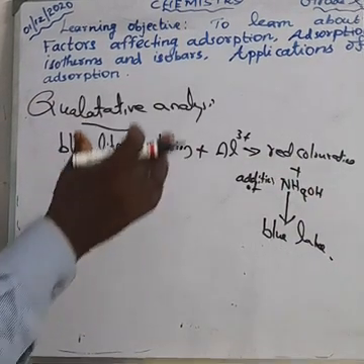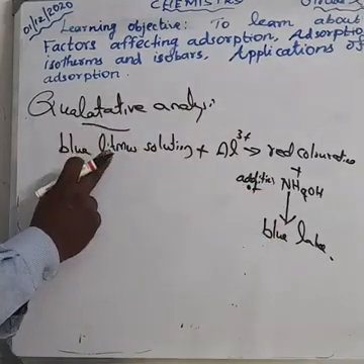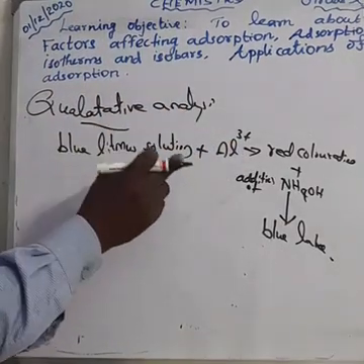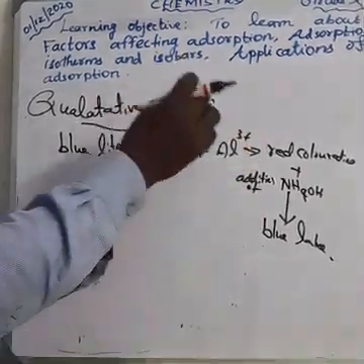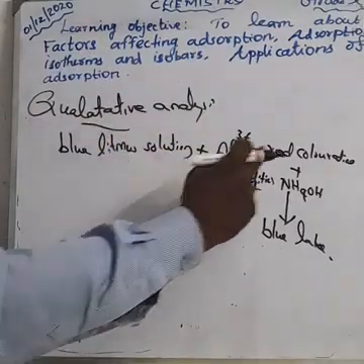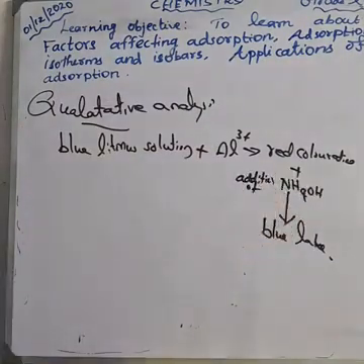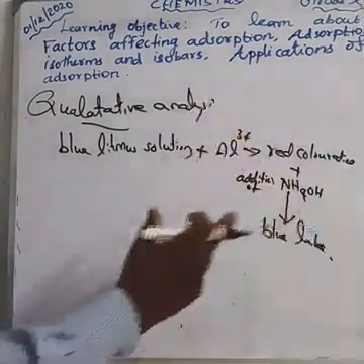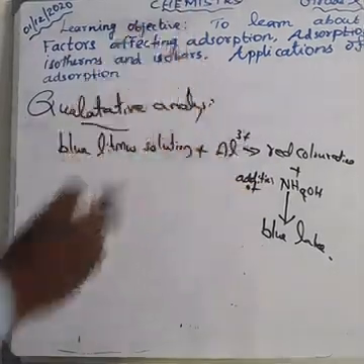This is due to the adsorption of the blue litmus compound on the surface of aluminum hydroxide. First of all, we take aluminum ions, which can be taken as aluminum hydroxide. To this aluminum hydroxide we add blue litmus solution, so we get a red color. To the red color we again add ammonium hydroxide and we get a blue lake. This is due to the adsorption of the blue litmus compound on the surface of aluminum hydroxide.